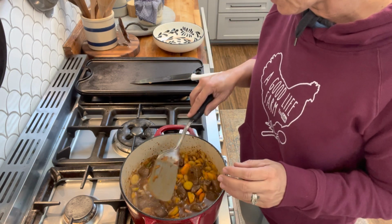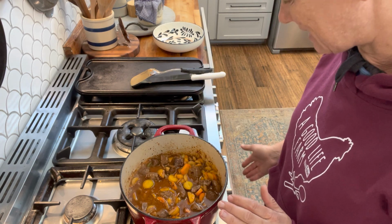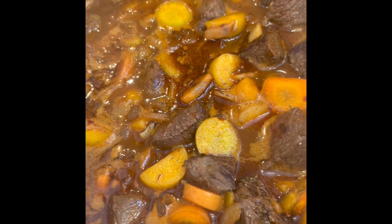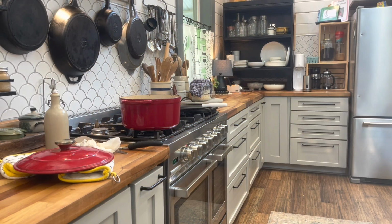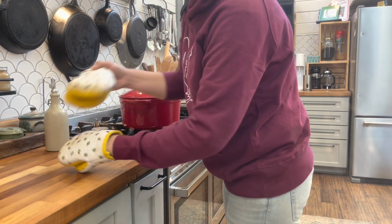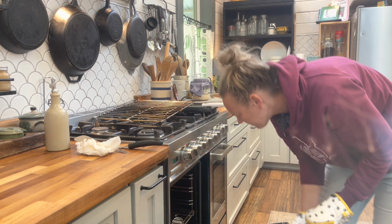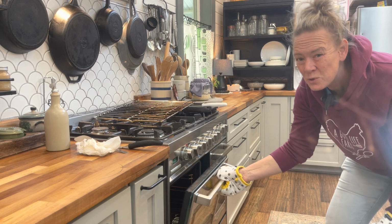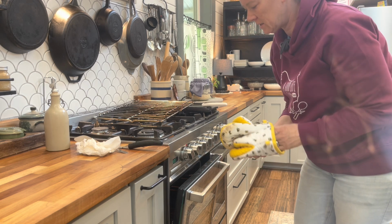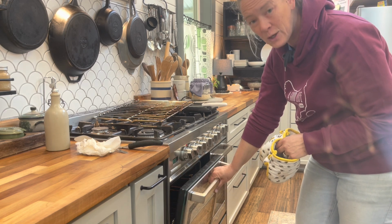This is going to need to cook for probably 2 hours or so. I'm going to get a lid on it, and then we'll put it into the oven. It's about 325 in there right now, so I think I need to turn it down a little bit. I'm going to leave it cracked for a minute and let some of the heat escape. I don't want to overcook it.